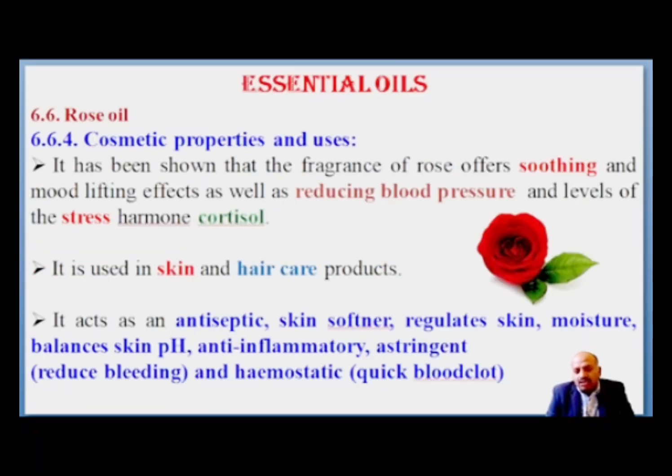It has been shown that the fragrance of rose offers soothing and mood-lifting effects as well as reducing blood pressure and levels of the stress hormone cortisol. This is a very, very important property we can see. Rose oil can be used to calm down blood pressure and also acts as a soothing agent. Mainly, it reduces the hormone called the stress hormone cortisol.